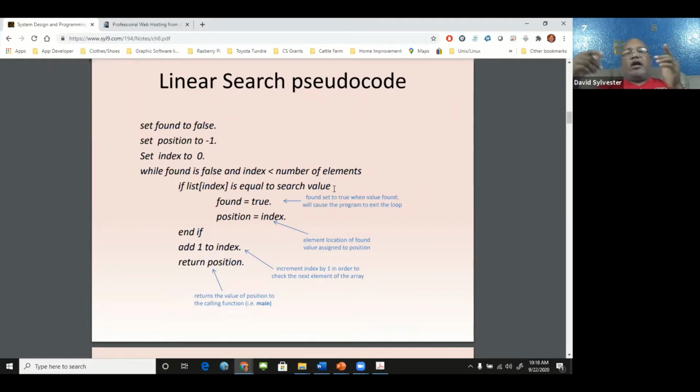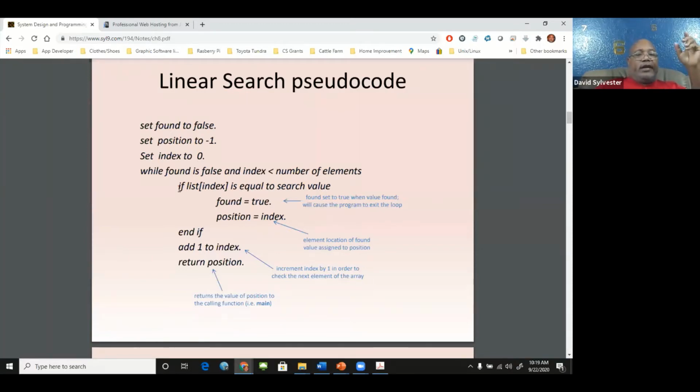So if found is false, like say the papers are on the desk. If I'm looking for my name, I pick up the first one. Did I find it? No, found is false. All right, so that's sub 0. I put it to the side, I increment my index, and then I check to see if it's found. No, it's not found. So found is going to stay false. Then I increment my index and go through it again. So what happens is, I'm going to do this while found is false and while index is less than the number of elements.